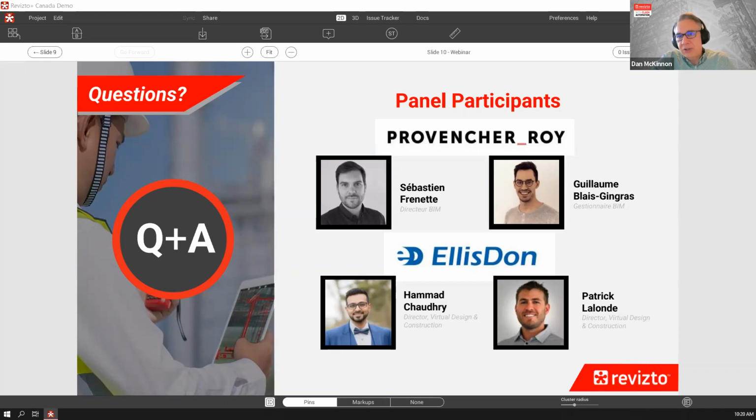What kind of benefits do you see to this workflow as it relates to the way you've been dealing with clash previously? Yeah, I think the biggest thing to me is the ease of use and the transparency. Other tools out there have been around for a while and have not really kept up with the times in terms of user interface or user experience.